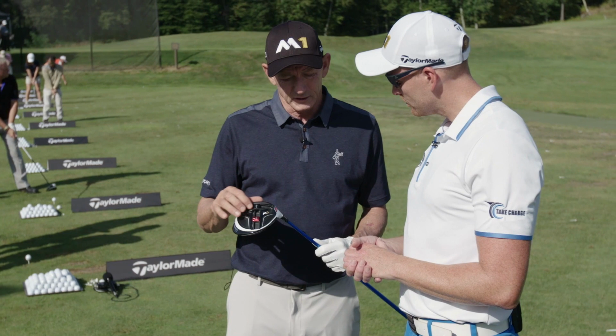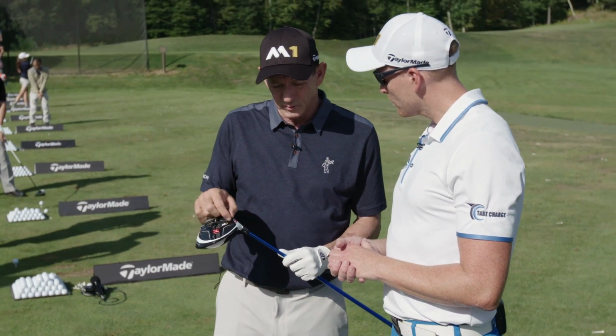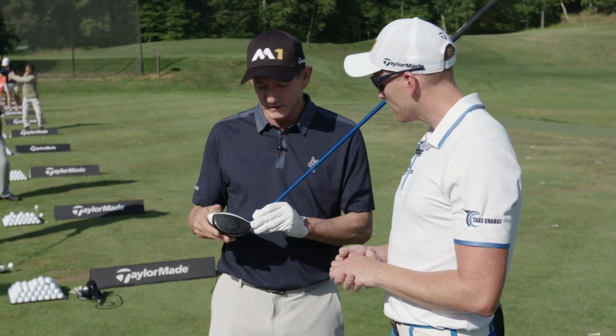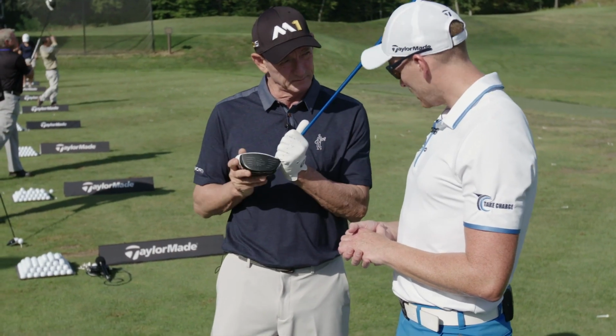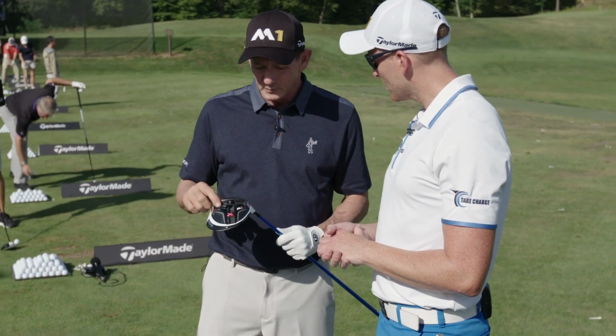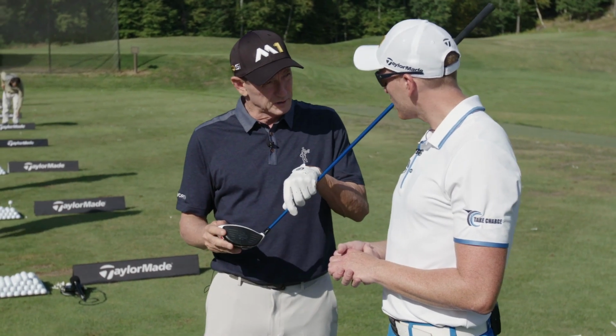One way is for the curvature, so I can move this weight. This is a 15-gram weight. I can put it more toward the heel, which is a little counterintuitive to some people. But if I put weight more on the heel, it slows down the heel and speeds up the toe, so it's going to create more of a draw. It's easy because it says draw. Or I can put the weight a little bit more to the toe. It slows down the toe and speeds up the heel.